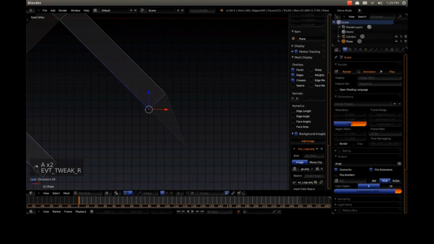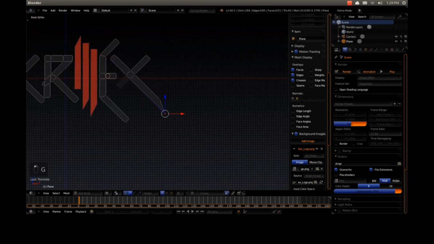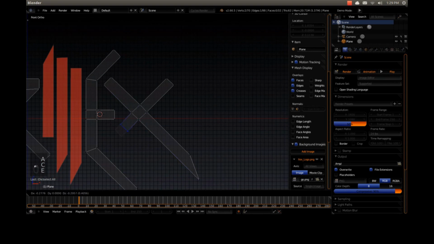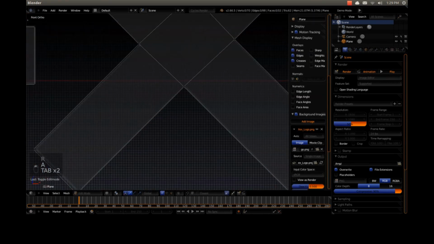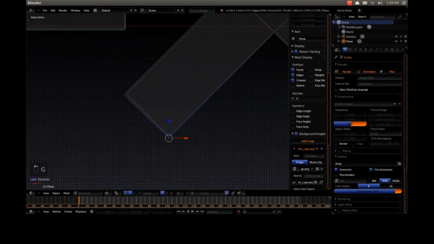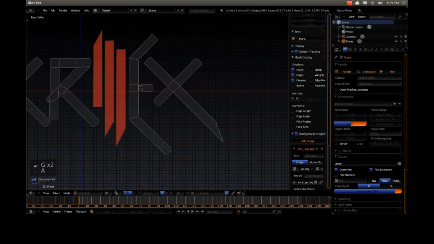And if you want to, I think it might work. If you go to normal, no, it doesn't work. But you can mess around with these ones in global, local, gimbal, normal, view, and sometimes they'll make it so you can just drag this thing to pull it down. But apparently the normals aren't facing the right way, so I'm just gonna grab that and pull it down there. And then extrude that down. Pull that to there, it looks a little off. Alright, so there's our Skrillex.